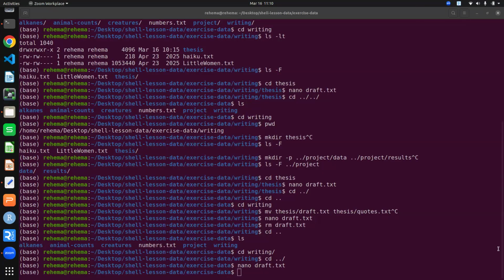So I say cd and write exercise data? Yes, the name of the folder that you want to go into. When you're entering a folder, you always use cd. So cd means change directory. It's saying I want to go inside the folder name that you've given it.